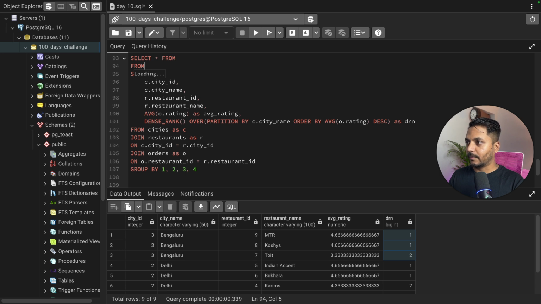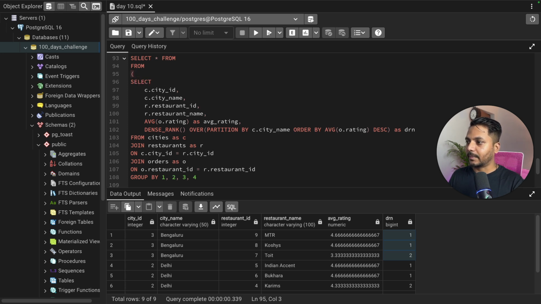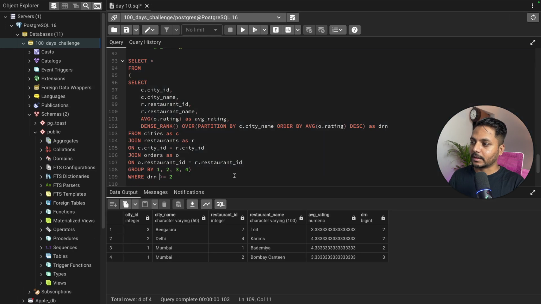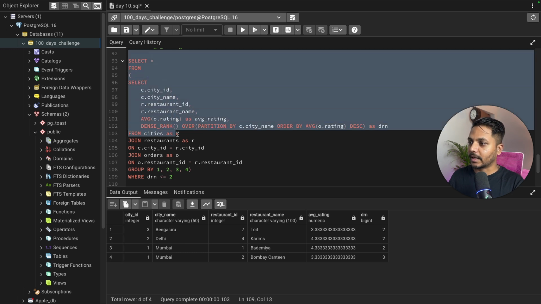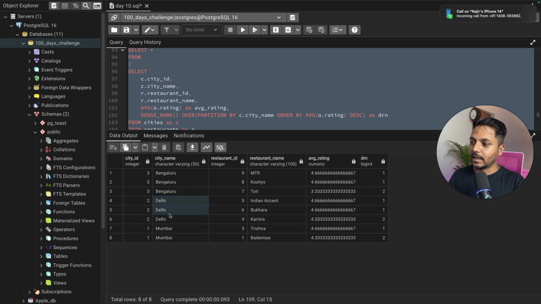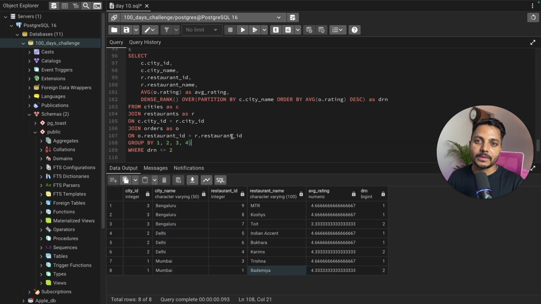So I put this inside parentheses and say where drn less than or equal to 2. I said greater than earlier, but it has to be less than. Less than or equal to 2 selects the rank 1 and rank 2 restaurants. Similarly in Delhi I'm selecting these 3 restaurants based on this ranking, and in Mumbai these 2 restaurants.